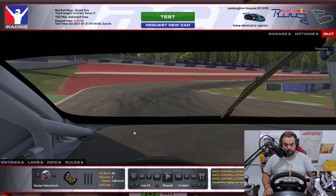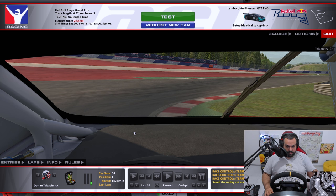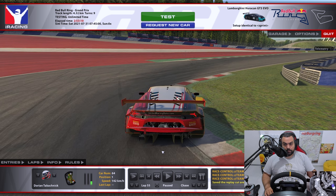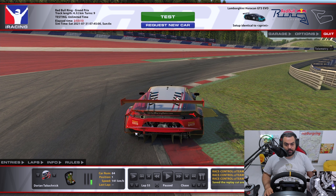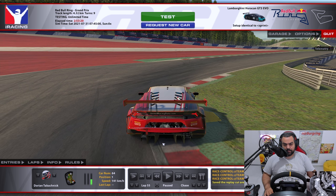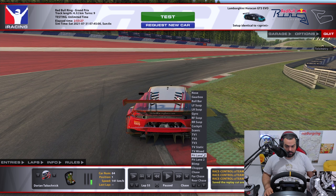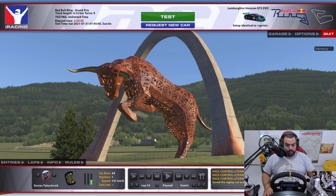You see I'm starting to turn in the car quite early and quite slowly. And clipping this, let's see how much I'm actually clipping it. I have no idea, actually. Never looked at it from the outside. Come on, mouse, you can do it. There you go. Yeah, quite a lot, it seems. I think as long as you got your left tires to the left of this white line, you're okay. I'm not entirely certain where the limit is in terms of off track, but this is, I think, pretty much as much as you can. I don't think you can do much more than that. Well, that's not the right view, is it?